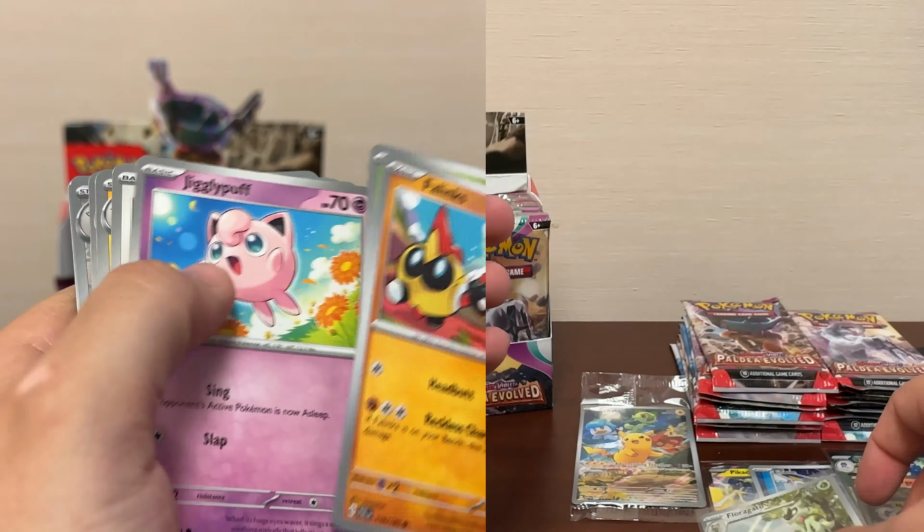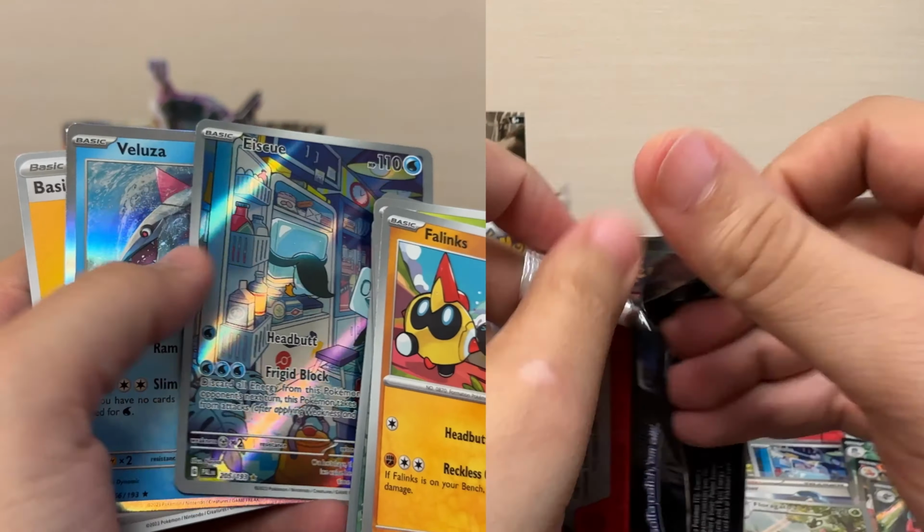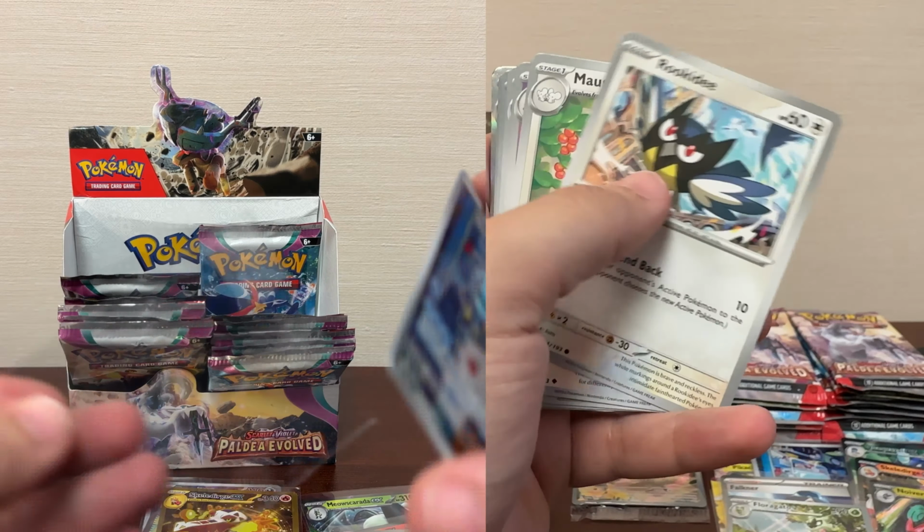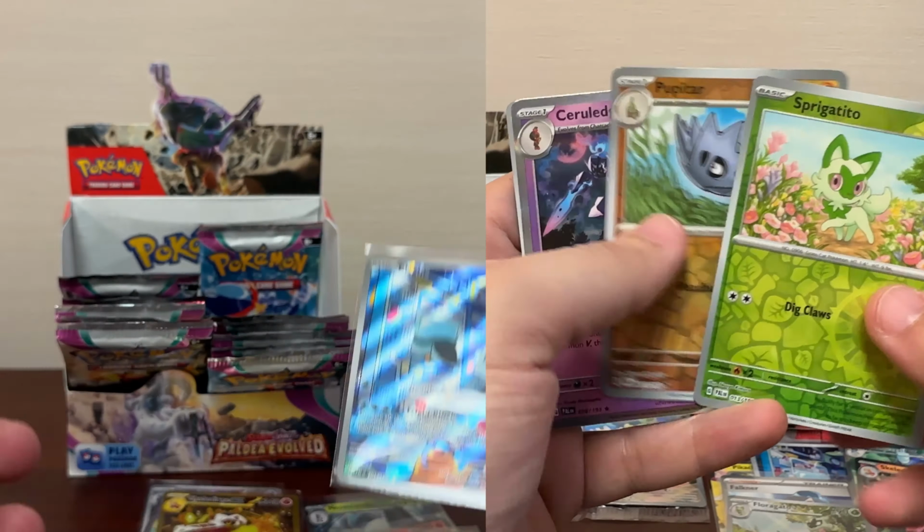And we got a beautiful Meowscarada and another Ice Q right there. Such nice looking cards. The artwork on these cards is amazing.